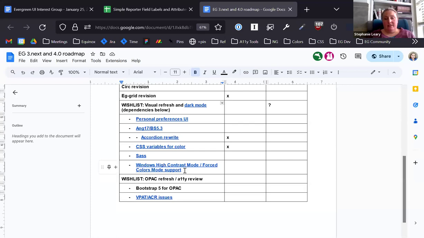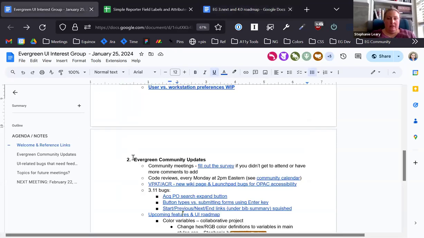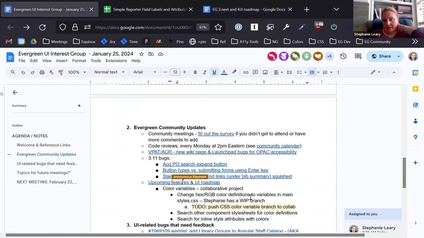But one of the big pieces that needs to fall into place is to go through all of our CSS files and all of our inline styles and get those color definitions that are all defined as hex values out into variables. That way we can say, if it's dark mode, use the dark mode variables, and if it's light mode, use the light mode. I have a branch started for that, that I think only covers the main CSS file. And I've added myself a little task to put that out as a collab branch so that everybody else can pitch in on this.